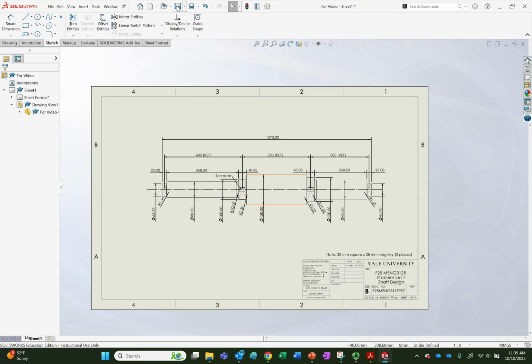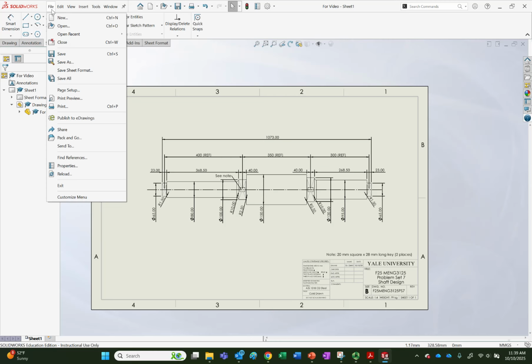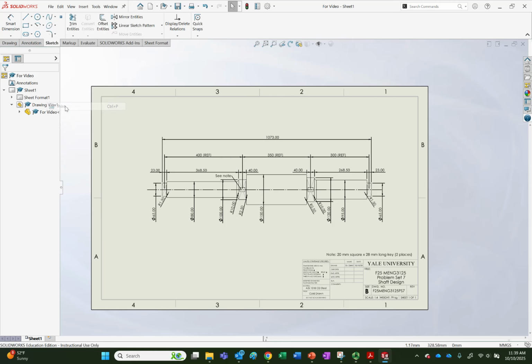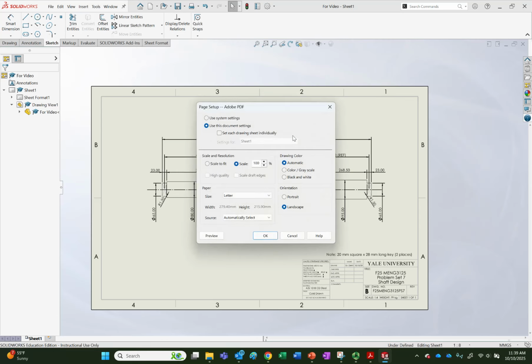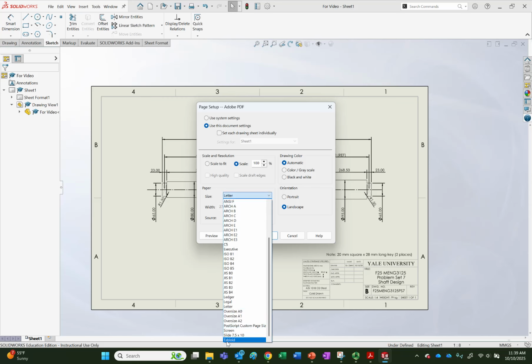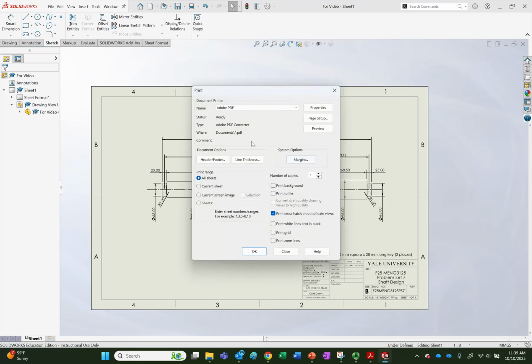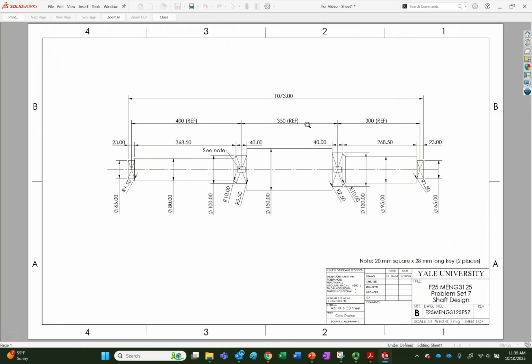Let's save it. Save all. And let's print. So I'm going to go print and a PDF, but here's the thing you need to know. We're going to change this page size to paper size tabloid. Boom. And now it's to a PDF. Let's preview it to make sure it fits. Everything fits. Ooh, nice and fitty.